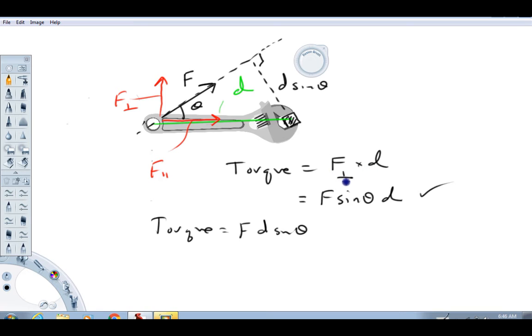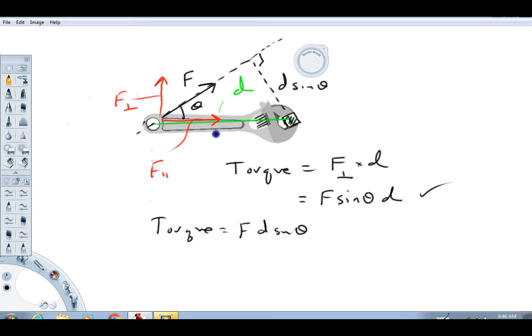The kicker, though, is that when you calculate torque, you have to either use the component of the force that's perpendicular to the distance, or you can take the component of the distance that's perpendicular to the force's line of action. It doesn't matter. What is important is whatever force you multiply with whatever distance, they have to make a right angle. So in this triangle, I've taken the force F and multiplied by this distance, d sine theta, that makes a right angle with this force's line of action.